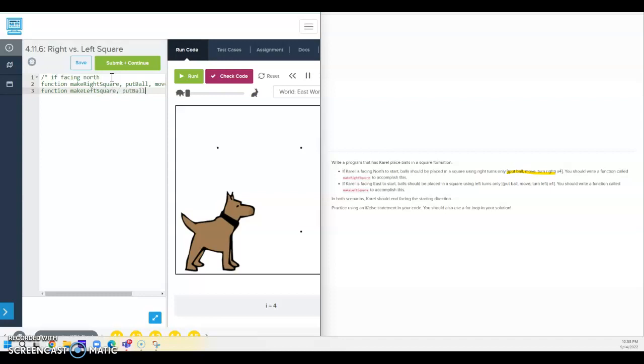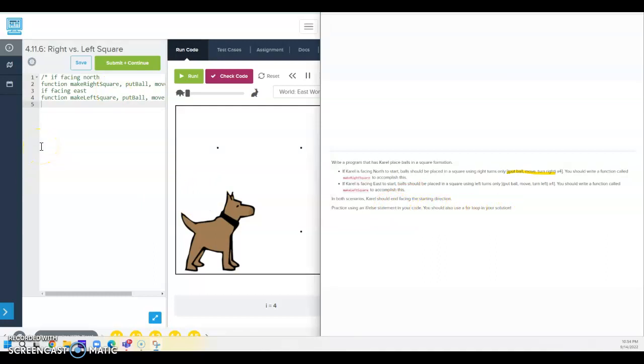Same thing: put ball, move, and turn left. And this one was if facing east. Then the last thing it says is something about a for loop. It says you should use a for loop in your solution.